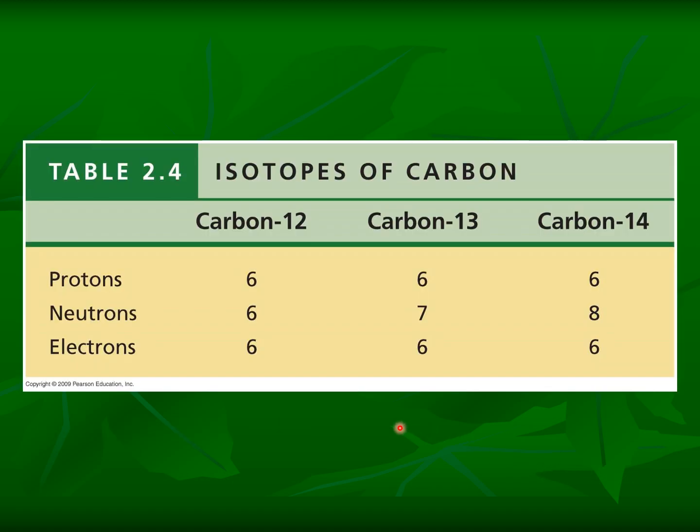So an example of some isotopes are with carbon. Carbon normally, most people refer to it as carbon-12. You have 6 protons, 6 neutrons, 6 electrons. With isotopes, as I said, the protons and the electrons stay the same. The difference is here with the neutrons. Carbon-13 is an isotope of carbon-12, meaning it has a different number of neutrons. Will these carbons behave the same way? Yes, they will. Will they bind to the same things? Yes, they will. It doesn't matter that this has an extra neutron here.